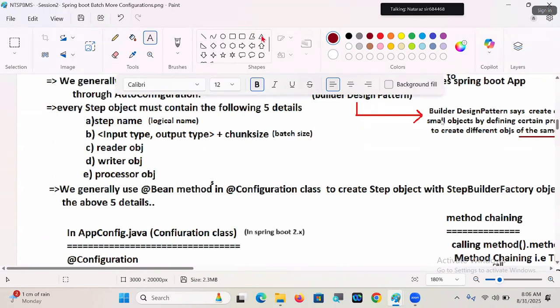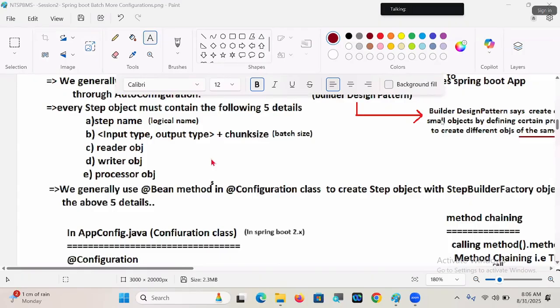Builder design pattern says, okay, I think there is a Shah Rukh Khan advertisement. Chota chota milate jao, bada banate jao. I hope you remember that advertisement. It is for some alcohol product promotion. Signature something. Royal Stag.